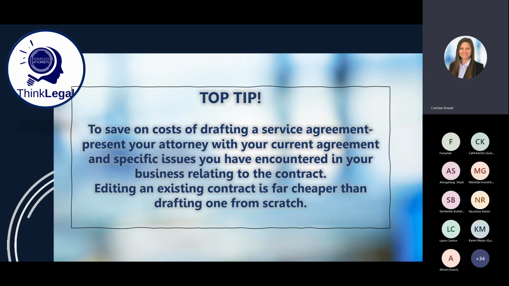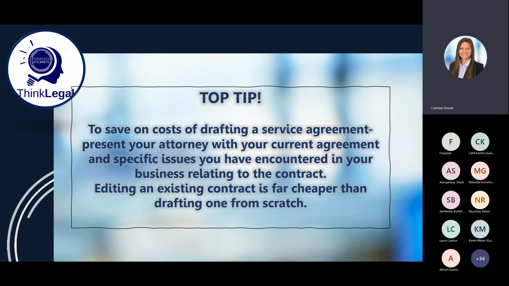Okay, top tip that I've given here, and this one I've found in industry to be very relevant. It's way, way cheaper if you bring me your existing contract and you tell me what issues you have with it, for me to amend the agreement to make it in accordance with your business requirements, than it is to draft one from scratch. The reason for that is, like I said, yes, certain terms are standard in an agreement. Certain terms will always be applicable. Great stuff. But then the specific terms are usually what takes a little bit more time and usually a little bit more up and down between the client and the attorney. So obviously, if the agreement is given which has the specific terms in already that have been applicable up until that point in time, that saves a lot of upping and downing and drafting.